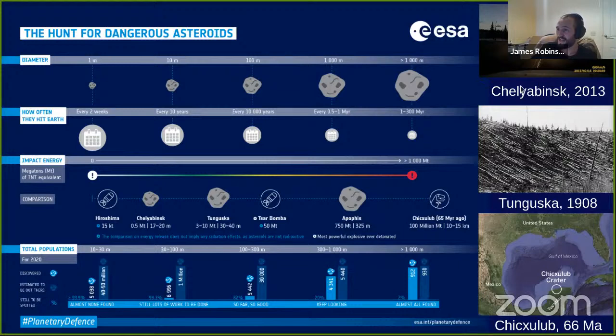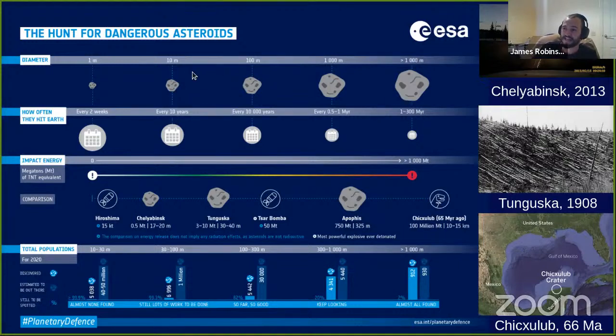For context, the Chelyabinsk event was caused by something that was about 20 meters in scale. But that 20-meter object burning up and exploding in the atmosphere released enough energy to blow out windows all across the city. I think around 1,400 people were injured as a result of the secondary effects of that blast, mainly caused by the glass. But as I mentioned before, there are far more smaller objects than bigger objects. Estimates of how often something like Chelyabinsk would occur is approximately once every 10 years.